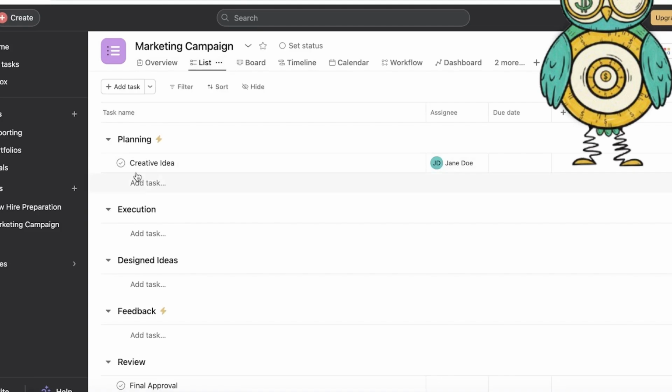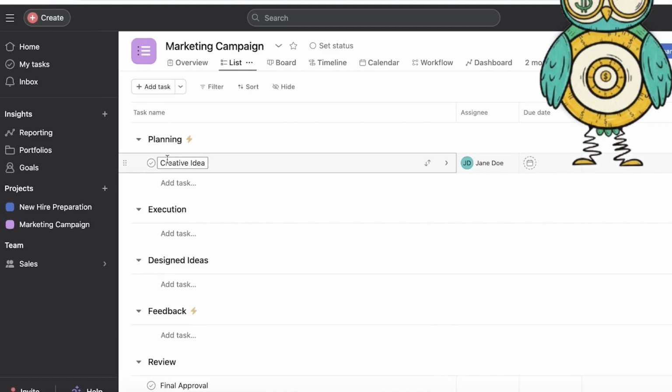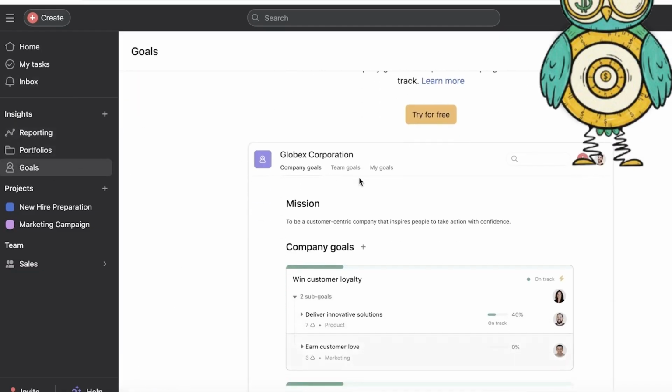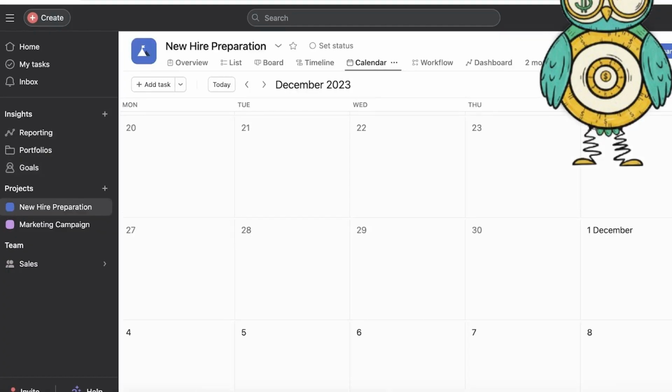So you have multiple different categorizations and workspaces. Asana follows the same hierarchy as Monday, where it has a workspace, and within your workspace you can create boards. It has a separate goals section which can help you in setting out objectives for your company. However, that is also a paid feature on Asana.